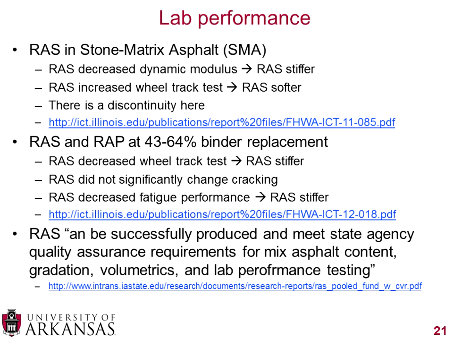But I'll provide the link in the chat box. Illinois also did a report using RAS and RAP at a total of 43 to 64% binder replacement, so going for those higher levels. Here they did find that adding RAS decreased the wheel tracking test, which indicates that the RAS stiffens the mix.